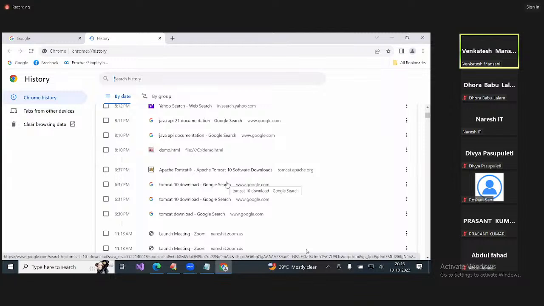So GET type requests will be stored. POST type requests are not stored because that is confidential data. If it is stored, other people can open, other people can see. No, that is the reason confidential data is not saved. But by mistake, if you write GET, that is your mistake, programmer mistake. Confidential data is there, you should not write GET. If you write GET, that is also stored. That is programmer mistake.